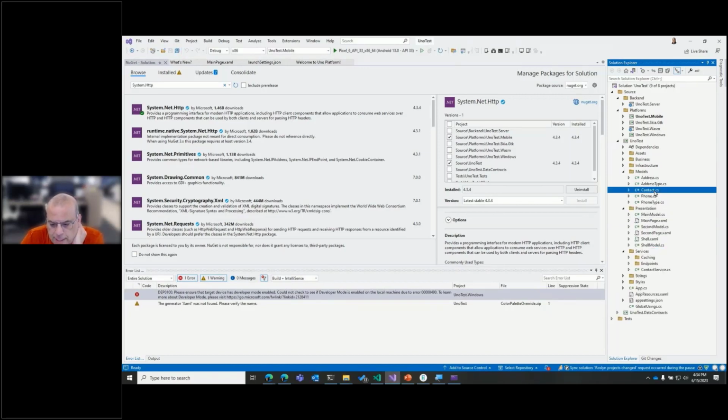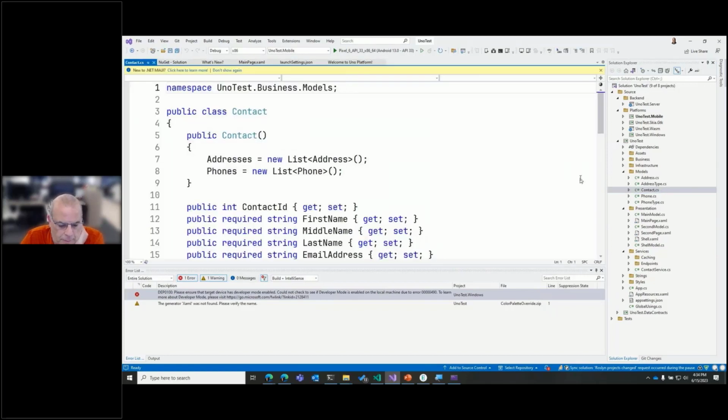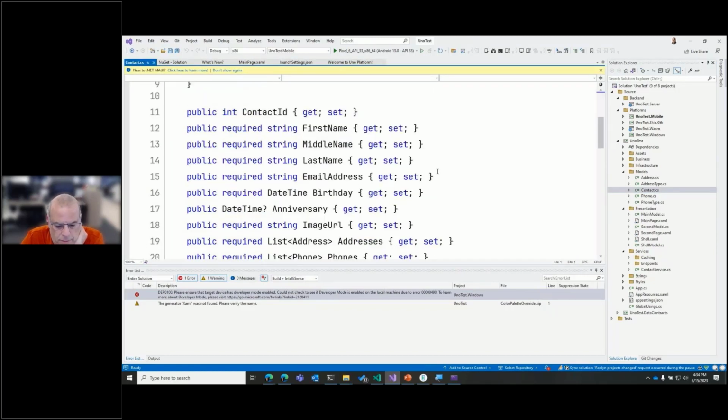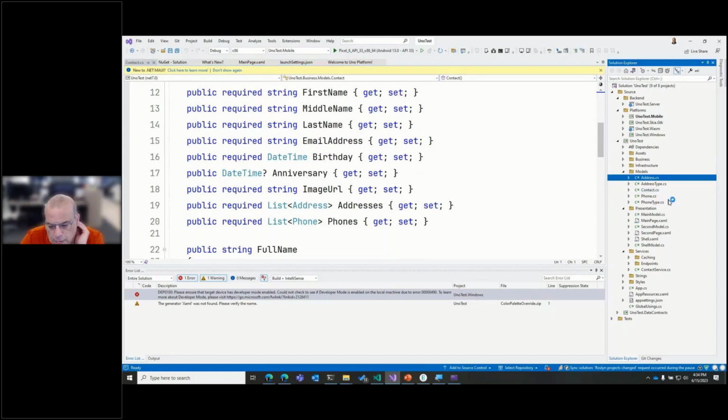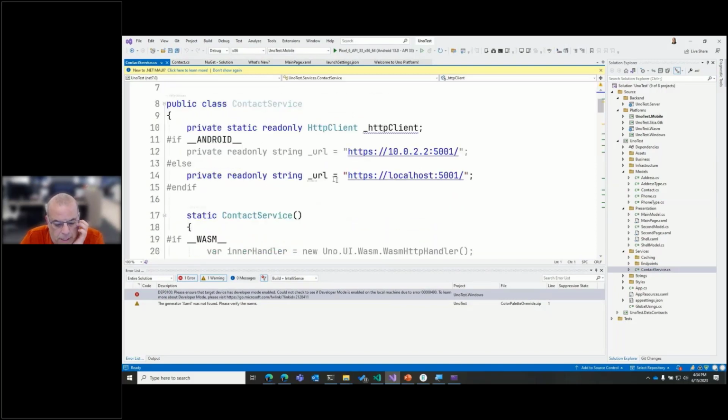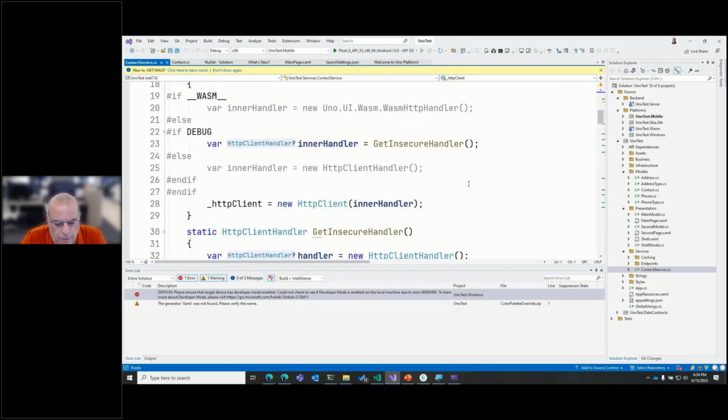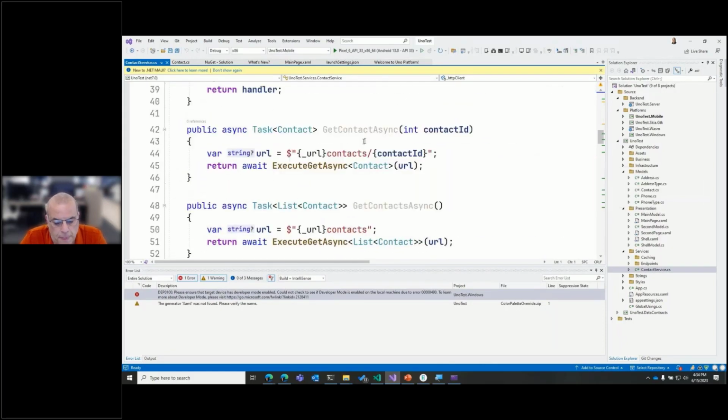So there's a contact with a first name, last name, middle initial, etc. They have one or more addresses, one or more phone numbers. Then we have this service, which will go out and make a call to HTTP client and call the contact service to either do a get contacts async, etc.